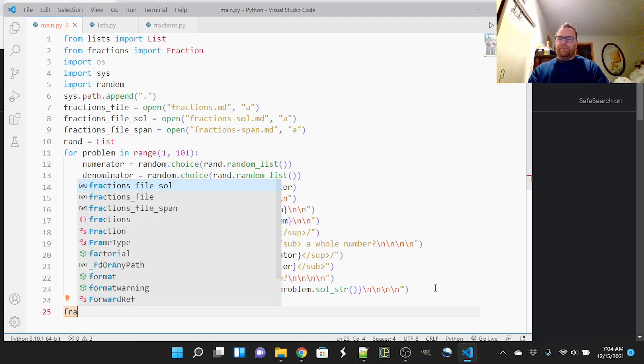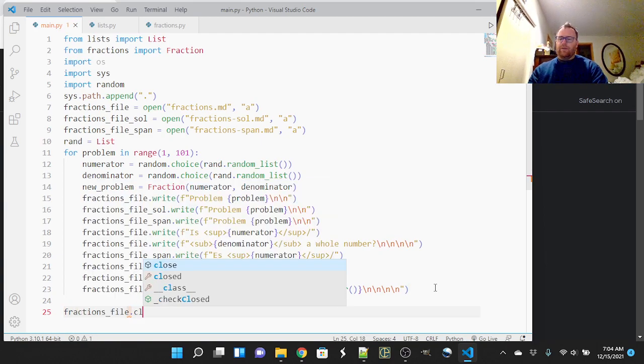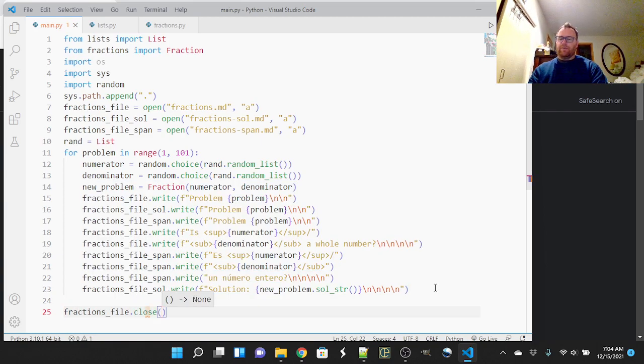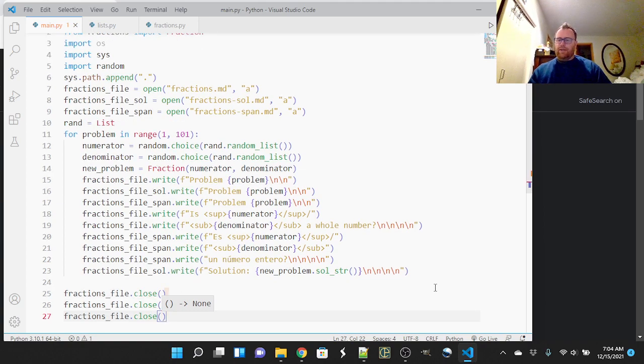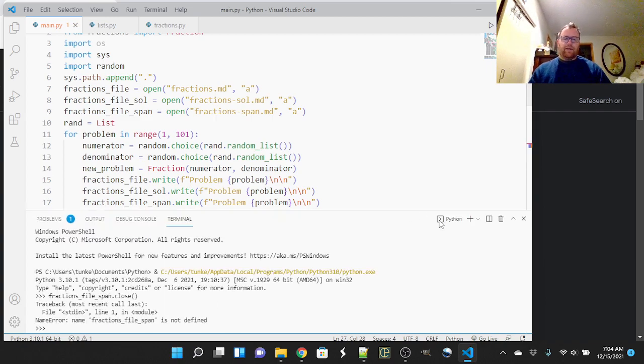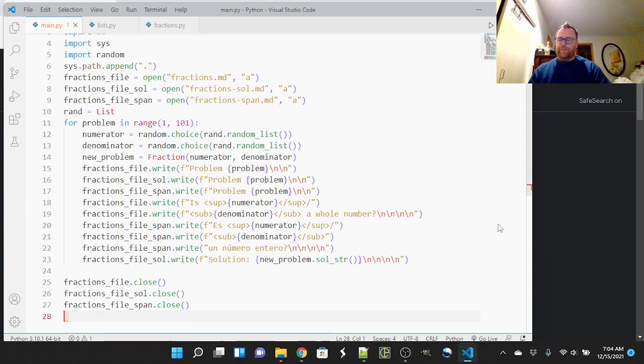Now we can close out each of these files here. Okay. So now all our files are written. There's no syntax errors. There may be some logic errors, but let's run our program here.